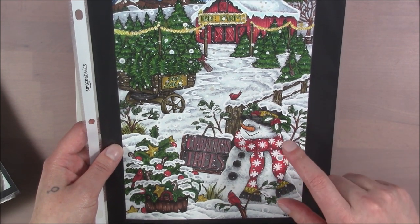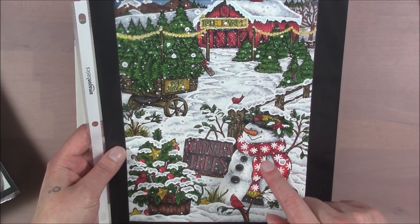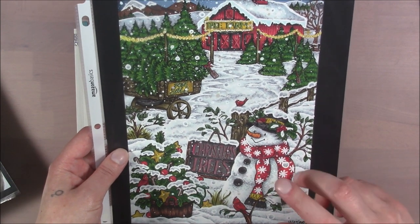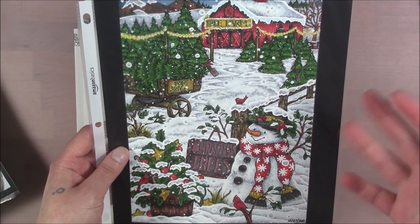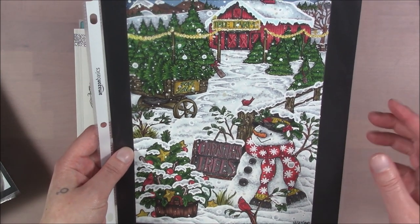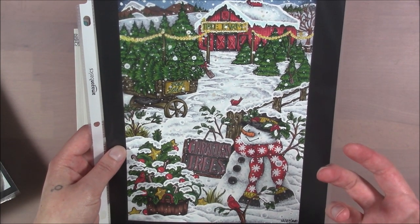The funny thing is that I did a picture in last year's Christmas book, and I did the same color scheme, and I also did a snowman that was colored almost exactly like this. I apparently really like this color scheme of yellow and red and black, which is ironic because I do not like the color red. I use it because it makes color sense, but I don't actually like it. So it's really funny that that's what I keep picking. It just says country to me because it's such a classic combination, I think.